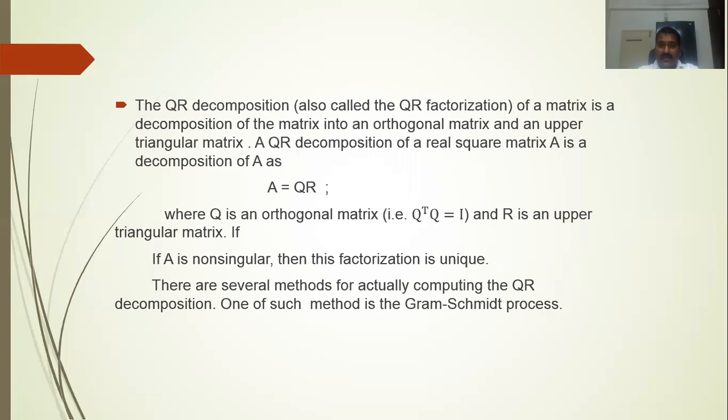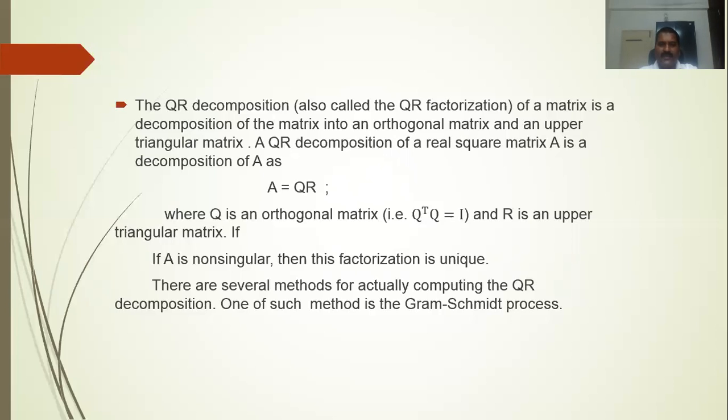If we take the QR decomposition of a square matrix, A can be written as QR. Further, if A is a square matrix and non-singular, then the factorization is unique. Now, what's the issue? The issue is how to find Q and how to find R. Q, as I mentioned earlier, has to be constructed as an orthogonal matrix, and R should be an upper triangular matrix. Once you have an orthogonal matrix, getting R is a simple job. There are many methods.